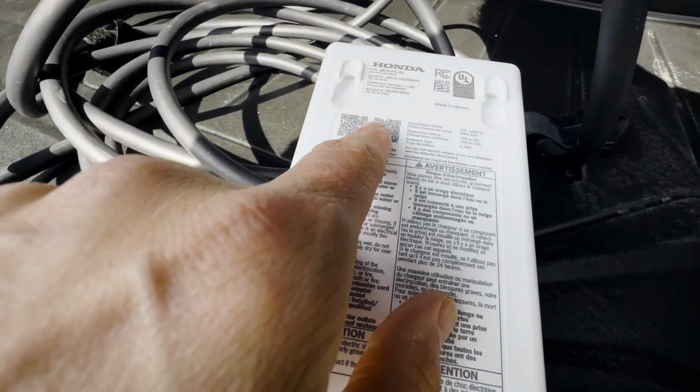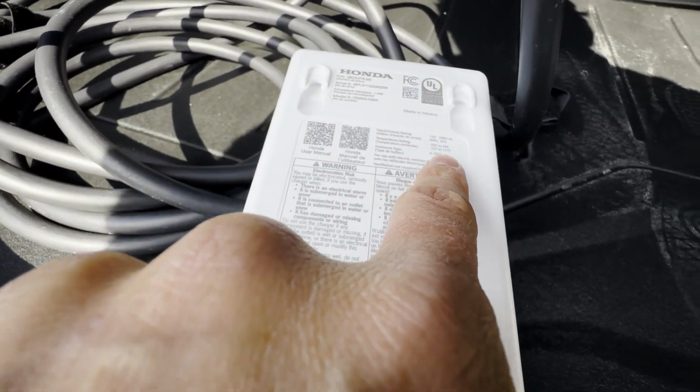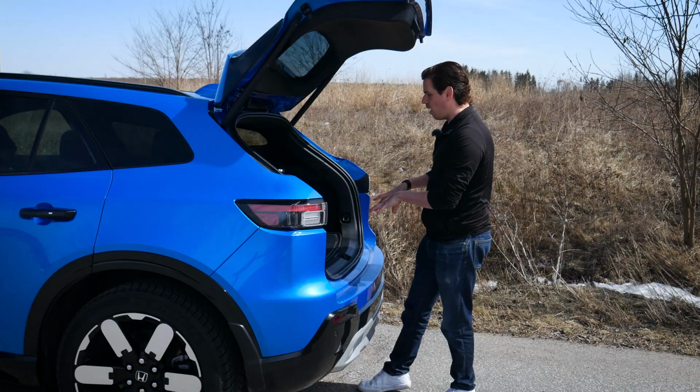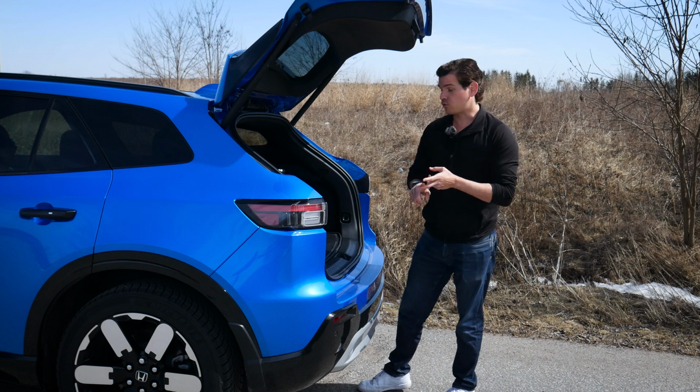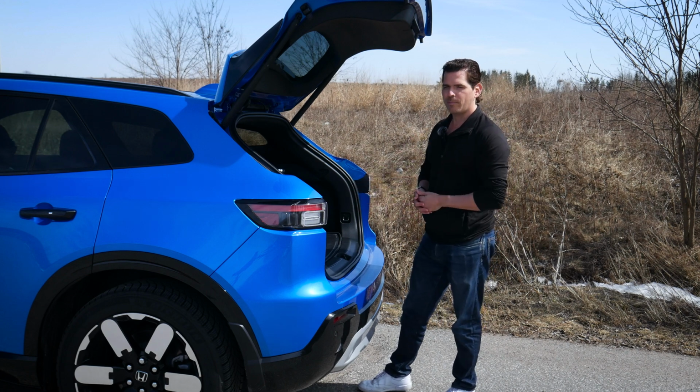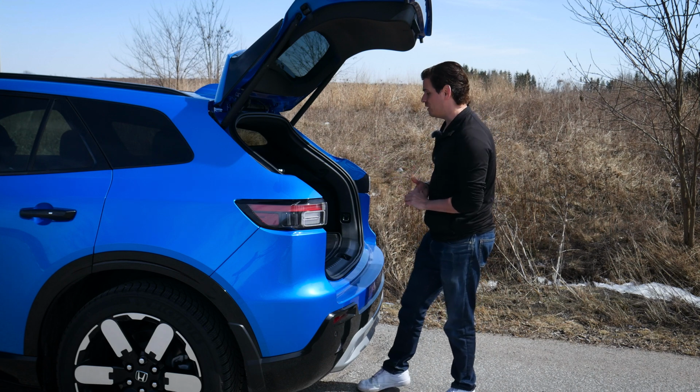And it is IP67 weather rated, which means that it can get wet. So you can't fully submerge the brick in water, but if it's snowing, if it's raining, whatever the case may be, the brick, the charge cable itself are going to be covered. So there's no issue from that perspective.